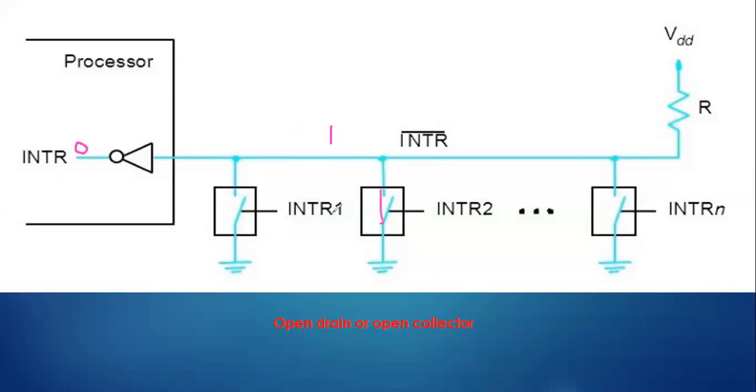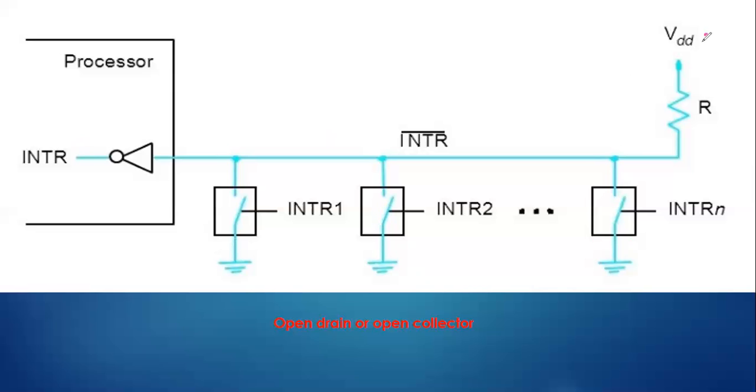But if both devices are trying to raise an interrupt request, then how will the processor come to know that two devices are raising an interrupt request? This we will discuss under the topic called handling multiple devices, under the interrupt topic itself. We have scenarios like, if simultaneous interrupt requests come, then how to deal with multiple devices. There is a lot of discussion under interrupt topics. Don't worry about that, but just try to understand the circuit working.